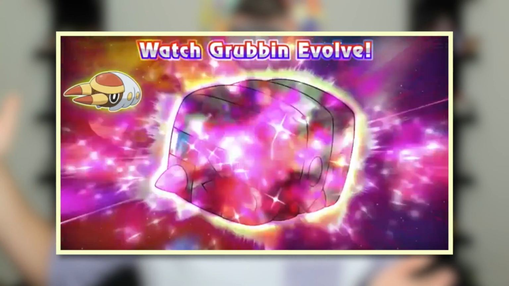Next up is the Battery Bug and Grubbin's evolution, Charjabug. Here's what I expect. The green becomes a bronze and the eyes shift from blue to green. We've seen this same basic change in other bug Pokemon like Metapod, so I could totally see them doing this.